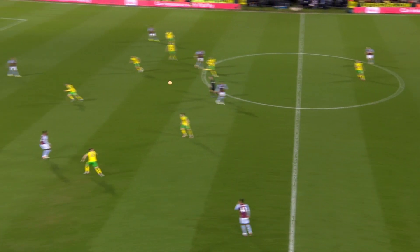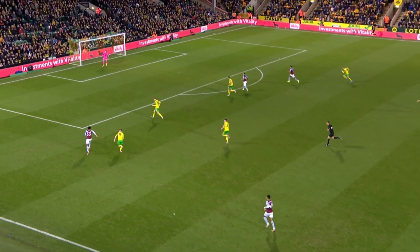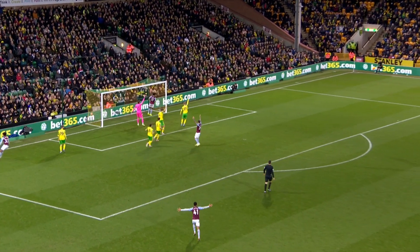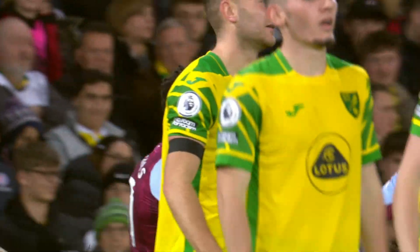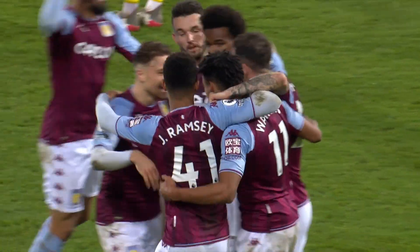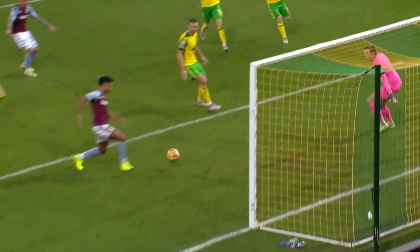Across comes Matty Cash to tidy up. Picks out Carney Chukwuemeka, who's got past his first man now, Gilmore. Chukwuemeka into the penalty box — what a fairytale this would be — and that's 2-0, it's Olly Watkins, they're appealing for offside. But Carney Chukwuemeka with the assist, Watkins with the finish. And that is goodnight Vienna, and Aston Villa will be coming back with the three points from Carrow Road. Great to see Chukwuemeka involved, and Olly Watkins with the finish, 2-0.